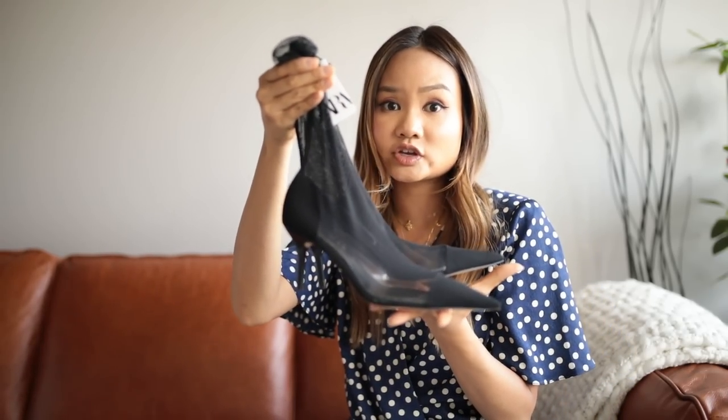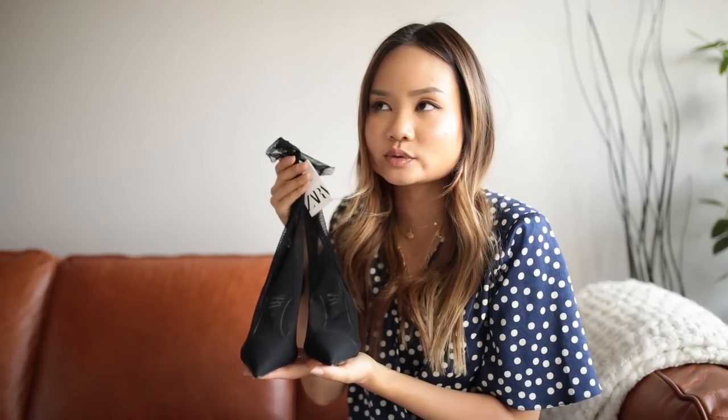It was full price $99, and it is currently on sale for $59.90, so I think that's a great price for a pair of shoes that are a classic silhouette, and you can wear so many different things. I wish I got this in the right size. Sometimes my mind does things where I don't even realize what I'm thinking about, so I don't know. This was a stupid purchase. I'm kind of pissed at myself that I got this, because now I have to make the trip all the way back to Zara just to return it.